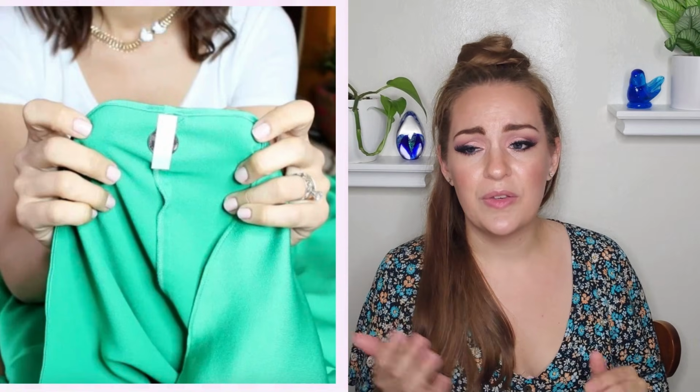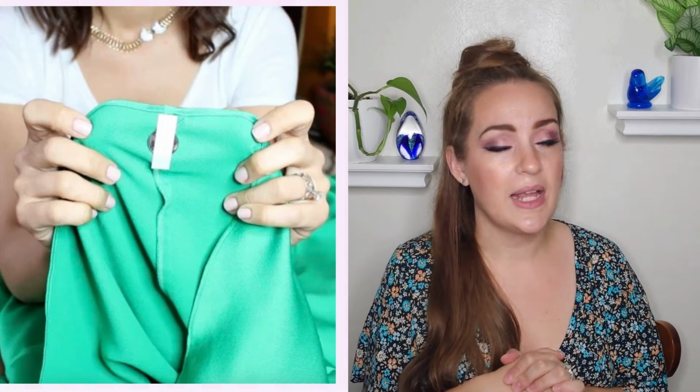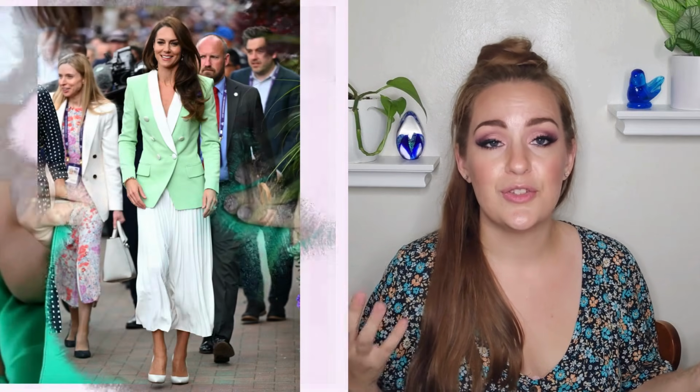Royal ladies and wealthy folks, I'm sure, are weighing their hemlines. I can't imagine them not in certain outfits. Of course, it's not great for really flowy fabrics or lightweight fabrics, but for certain outfits, especially like a blazer and skirt type of look or coat dress, it's very likely that they are weighing down their hemline.